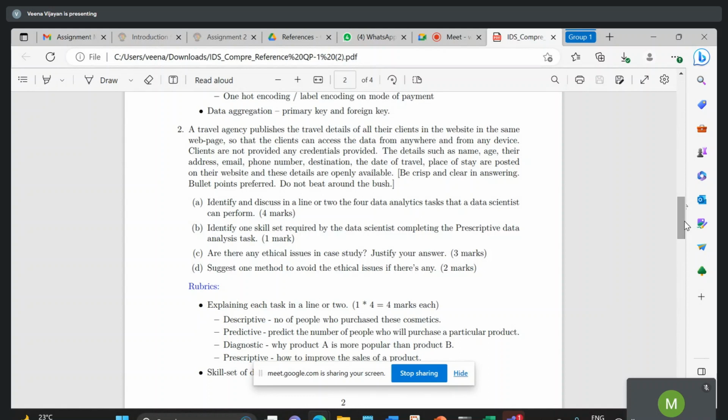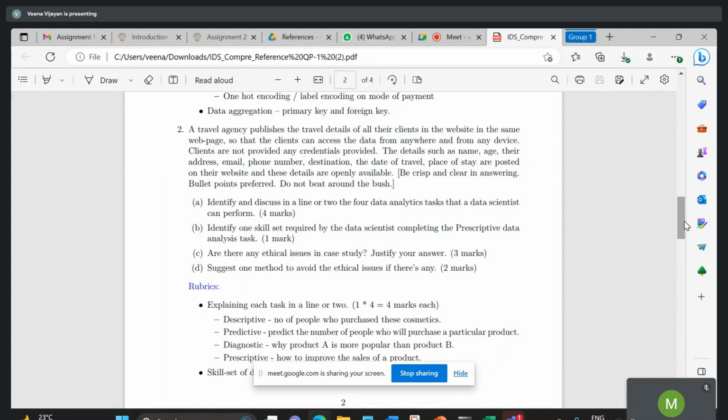Similarly, from this data, we can predict something. During a particular season, if people are traveling, next year during that season, we can provide some deals. All those things are possible, or we can predict how many people will purchase the ticket next year or stay. Those things we can predict from this data.